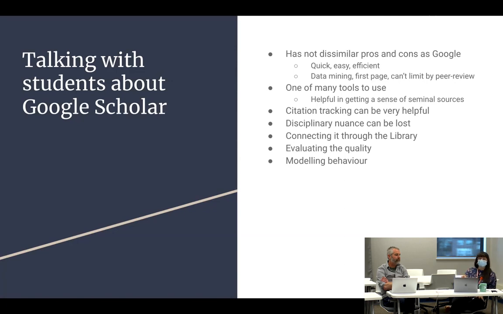And then the last two are the most important for me, which is about evaluating the quality and modeling good behavior, or maybe not good behavior, it's a bit of a judgment category there. Modeling what robust, thoughtful research and source querying should look like for students is really important. I in no way think that the way we have it set up right now in academics is ideal, and how libraries have to, I wouldn't say want to, buy information this way and double dip, as you've alluded to, having to buy it through multiple sources, that we're buying these database packages that have huge monopolies on information. I'm not jazzed about that either.